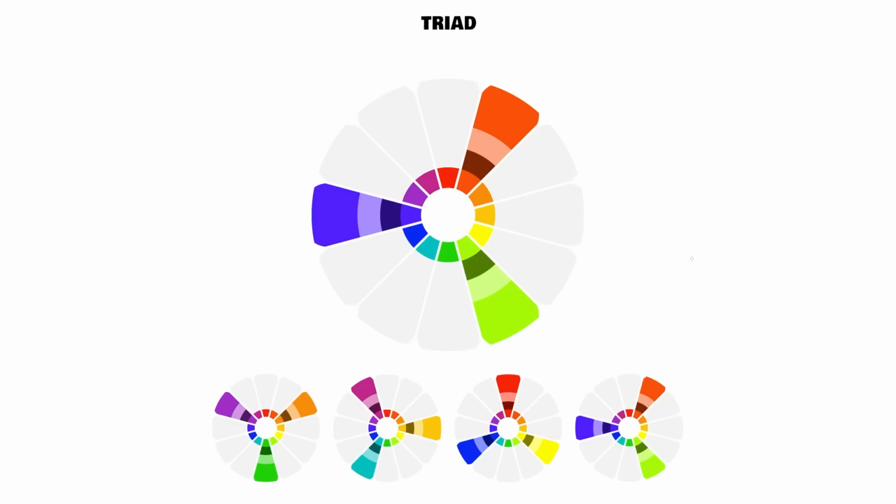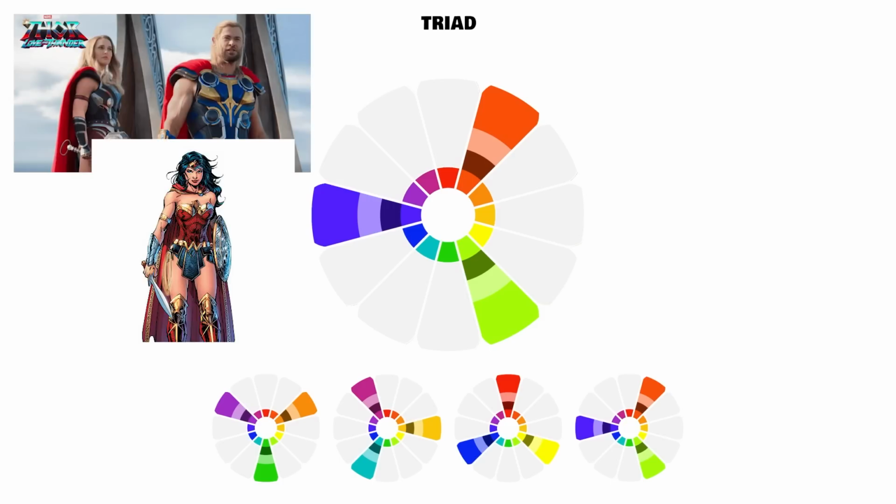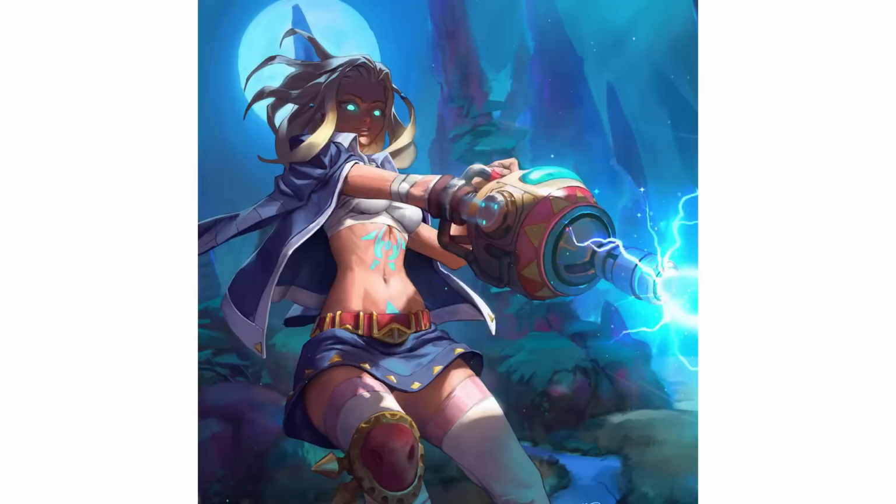The fifth color harmony is the triad. This time, 3 colors at equal distance on the chromatic circle. You've seen this one many times before, for example, the red, blue, and yellow triad. Very famous. It's a go-to for superheroes and anime heroes. It's also one of my favorite because it's very colorful. There's a lot of possibility.